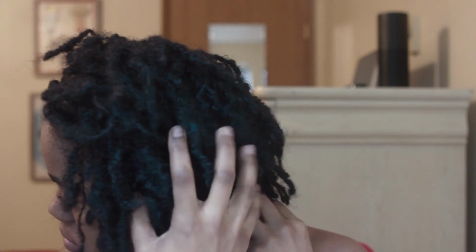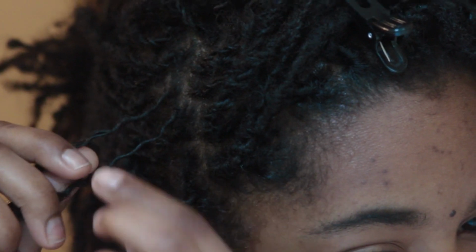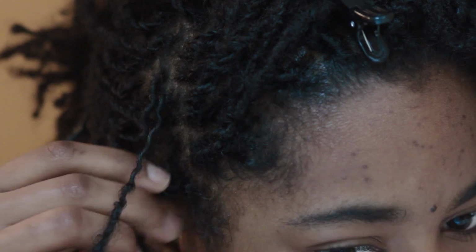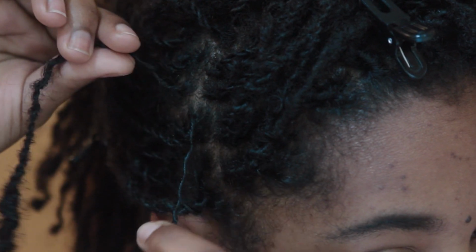I've actually already done the water-only retwist on my hair, but I am going to take one apart so that we can go over how to do it together. Okay, so we would have our two locks. Because this is a twist that I just undid, it's pretty much in its place, but what you would do is make sure that all the hairs are in their respective areas.